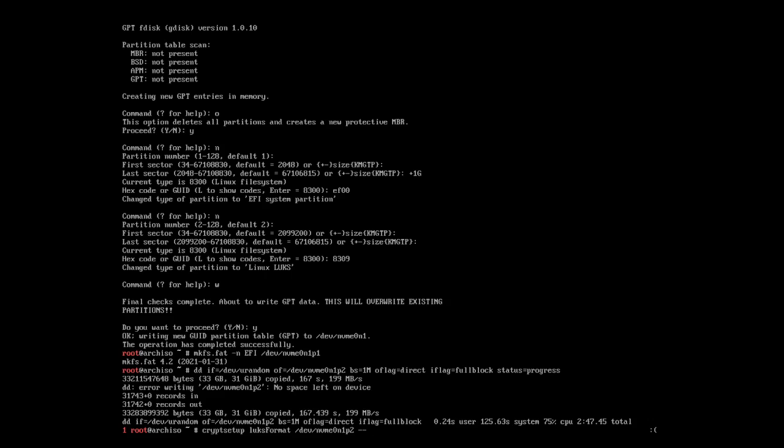Since we're using grub as a bootloader, because we want to have a fully encrypted system, we have to specify a couple of extra flags here. The first one says which algorithm we're going to use to hash our password into a key. The next states which hash algorithm we want to use.